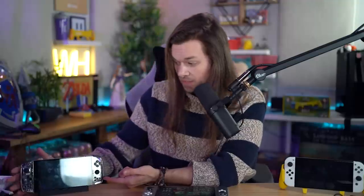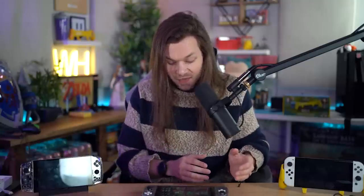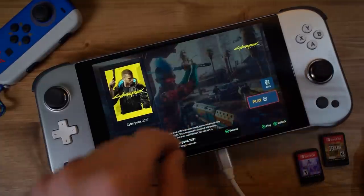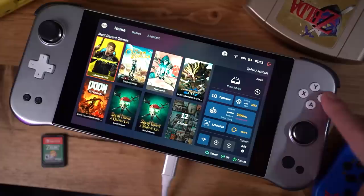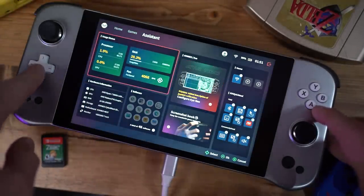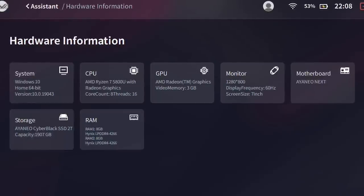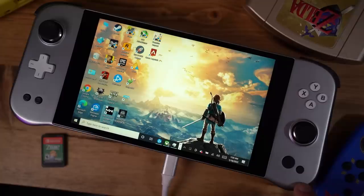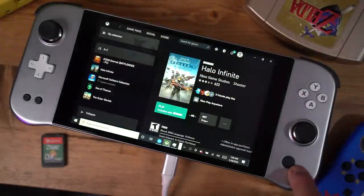These two buttons on the bottom right are so much nicer and more condensed than the billion buttons on the old one. I like that it's pretty straightforward: start/select on the left, normal button controls, and just two buttons over here. The big one brings up Aeon Neo's own quick tool, and if you hold it down, it brings up the Aeon Neo home screen. Whatever games you install — Steam, Game Pass, whatever — they all show up in here and you can treat it as your home screen menu. There's also an Assistant section where you can check the hardware information.